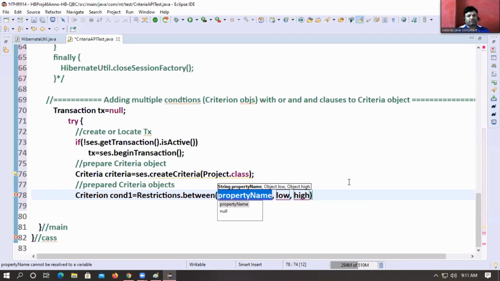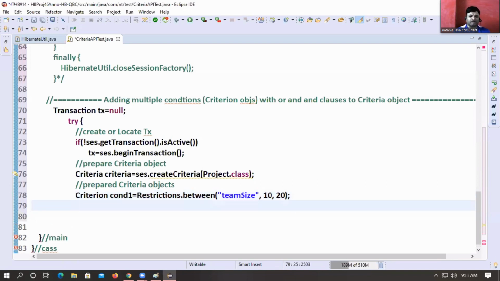Between: see the syntax, property name. Here, I want to apply this on team size. Property names here, not column names. Low value 10, high value 20. This is the between clause. Next, condition 2.